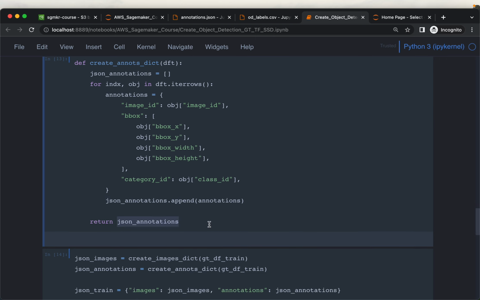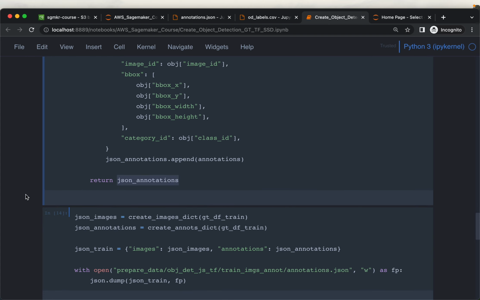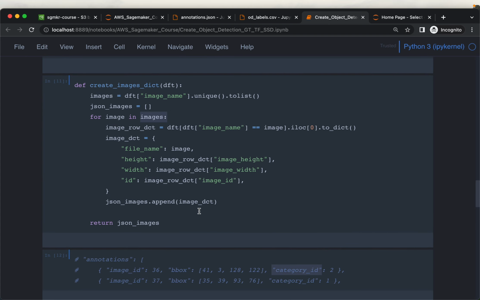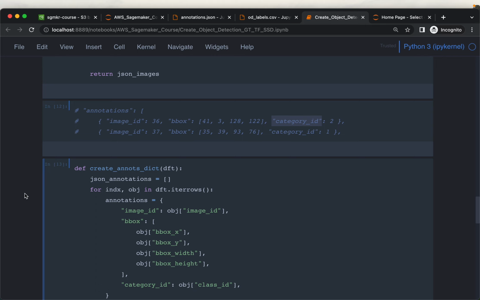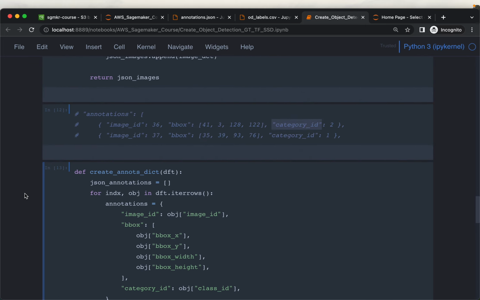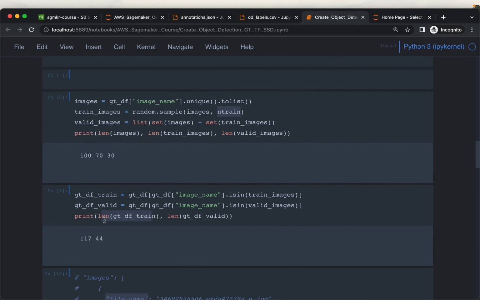Finally we return this file. These two functions we are going to call with the train data frame and also the validation data frame, which is what we did here when we split the data into train and validation data frames.